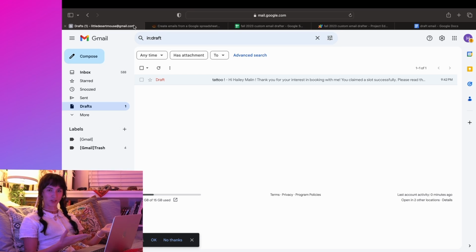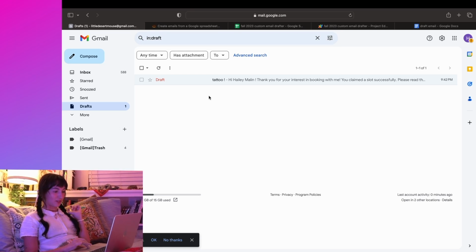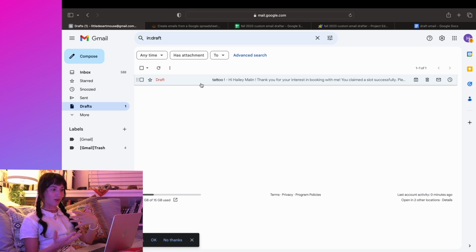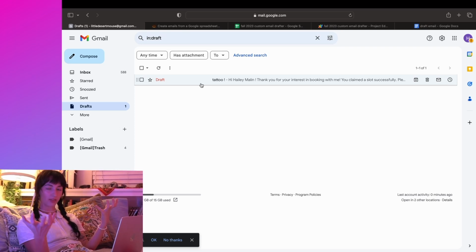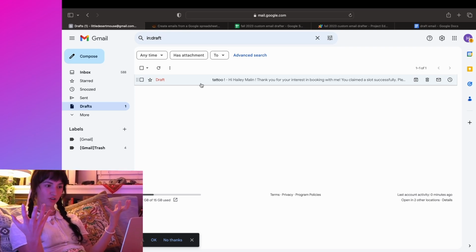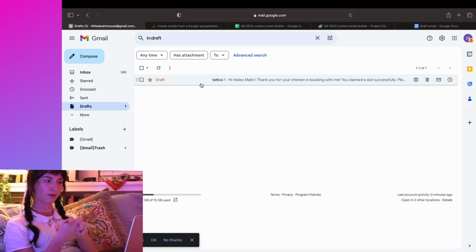Once you get into your drafts on Gmail, it has your drafts. I only had one in the example that I showed you of that sheet, but it's just taking everything and combining it together. So it meshes the information from the sheets with that generic email that we had drafted on Google Docs, and it smashes them together somehow using this code and sends it directly to your email account.